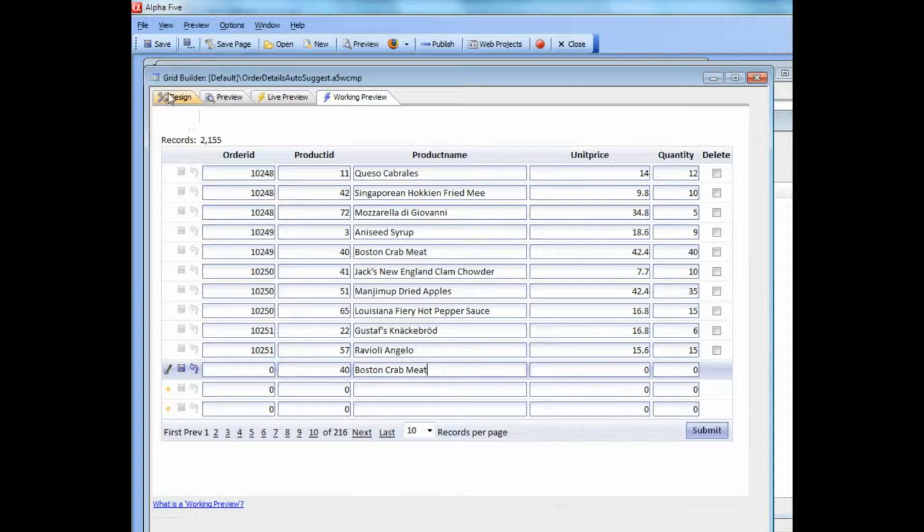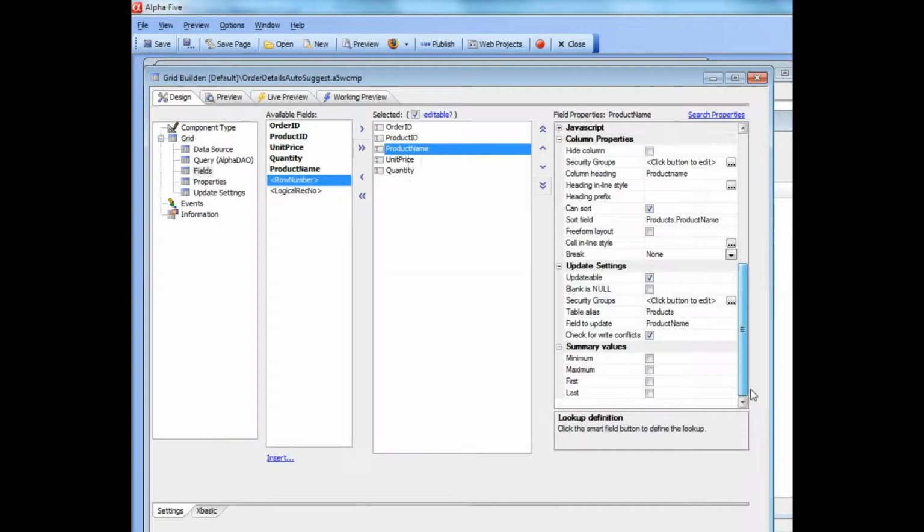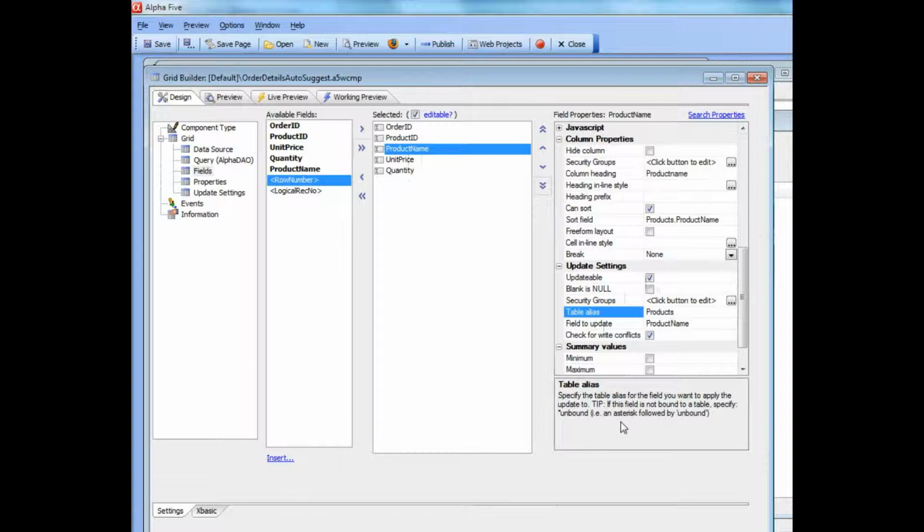The way in which we solve this problem is we go to the product name field, and instead of turning off updatable, which I suggested will not work, even though that might be your first instinct, we're going to change the table alias, which is the name of the alias that any updates will be applied to, from products to star unbound.